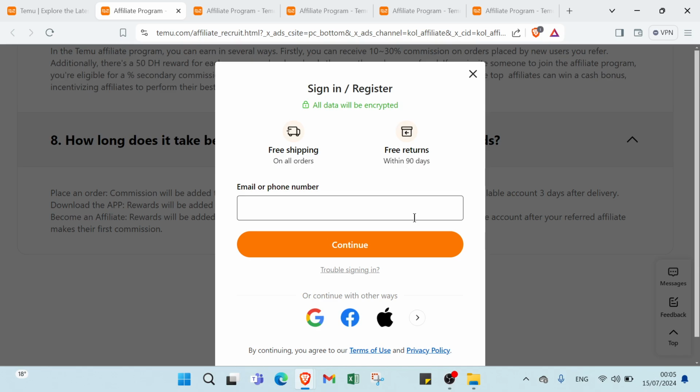After your inscription, if people come to your link and they click on your link, first of all you will get commission wherever they buy, but they will get also $100. So it's good for us as beginners that we can tell people you click on my link and you get $100. So that's very helpful to attract people. Also, you can win a competition, you can get bonuses. So all you have to do, join, share, and earn.